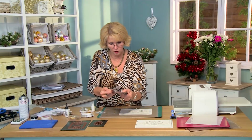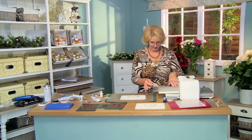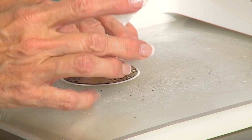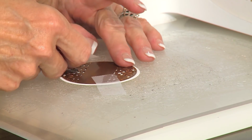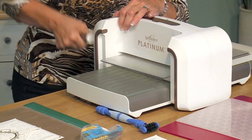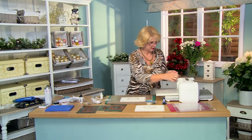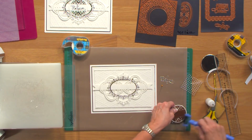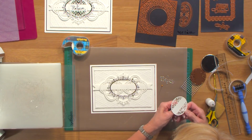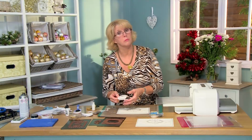Just hold that into place, and we're going to cut the center section. So I'm going to go back over to the snowfall background, and I've got a circle that I cut earlier, but I'm just going to do the detail portion of it now. Bring my cutting plate back in, and we will take this into place. Let's do 2. Okay. Take our tape off, use a little tool-in-one, get out the little bits. There we go. Oop, almost all of them. There we go. And I've got one little guy here. So we've got a really pretty place to sit our sentiment on.